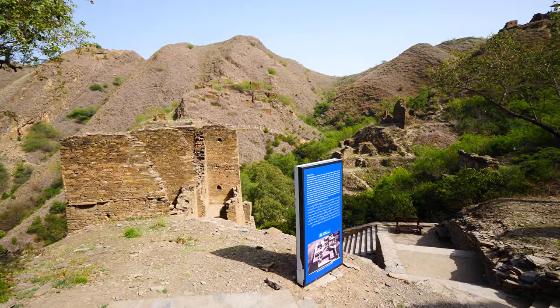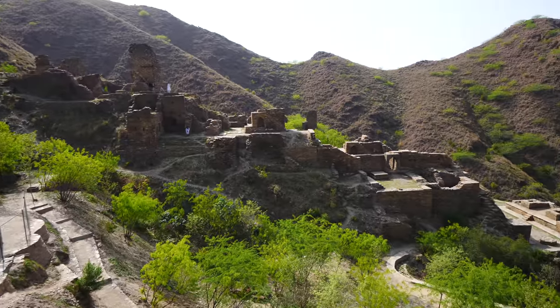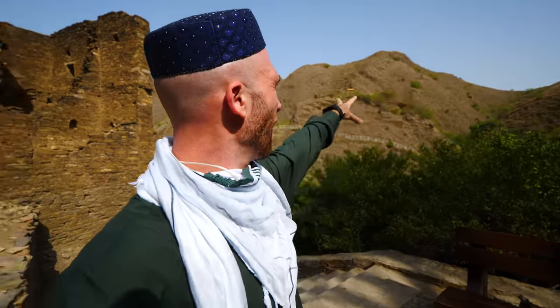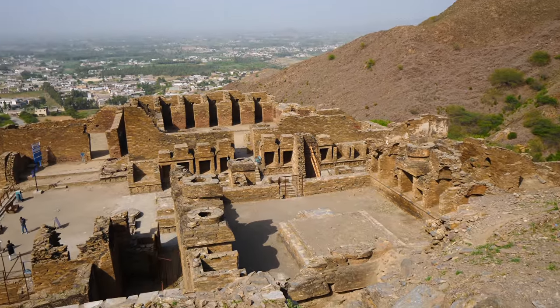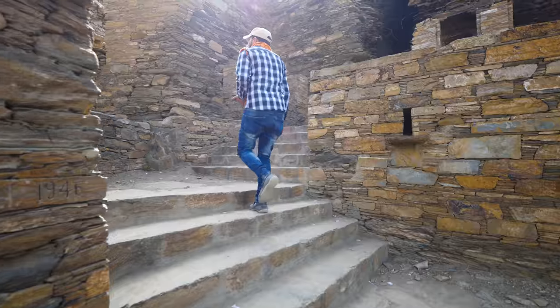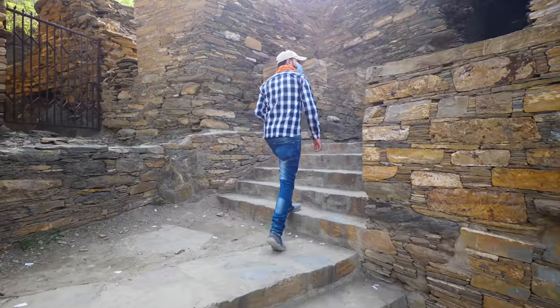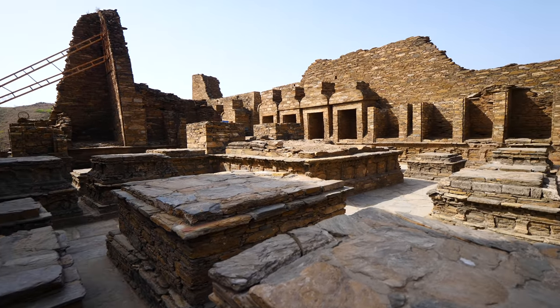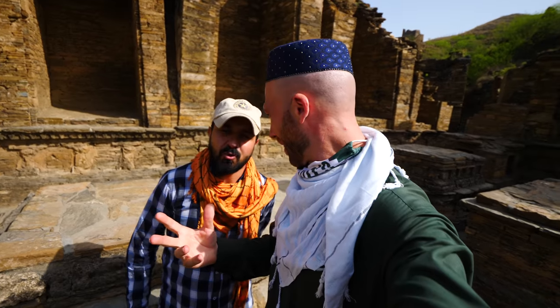Big area. At the very top, you have some views, hills. Wow, so it's one, two, three, four, five different spots. Through UNESCO, they are excavating slowly. So after five to ten years, you'll see more buildings like this here. This first room in is like the stupa area, right? Stupa area, you can see.